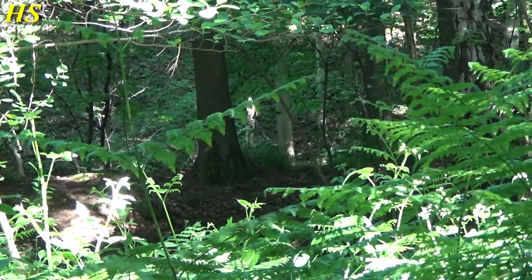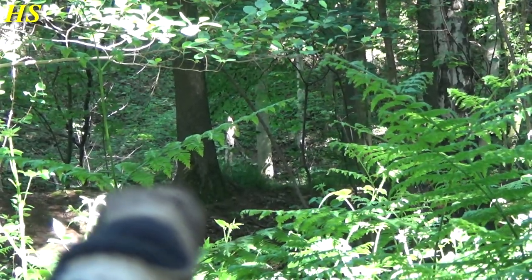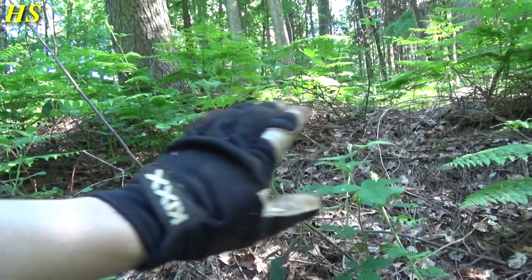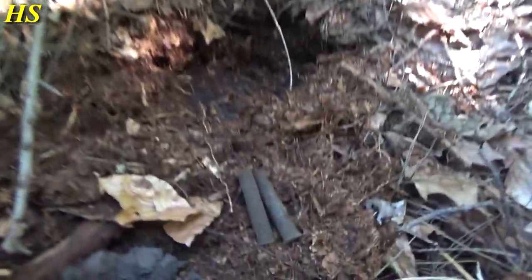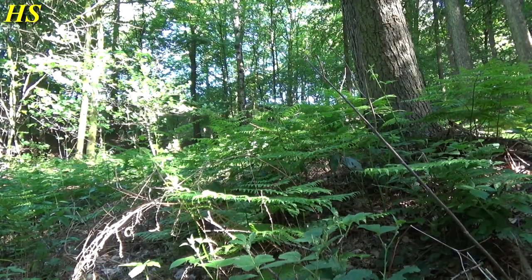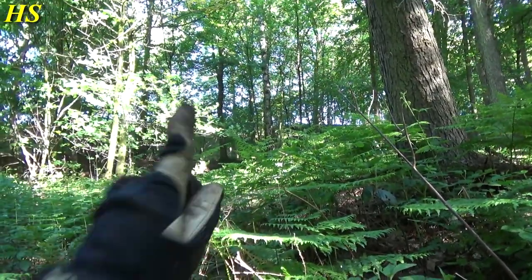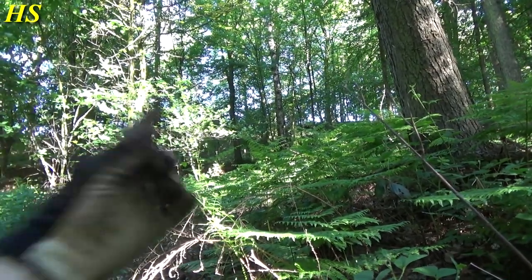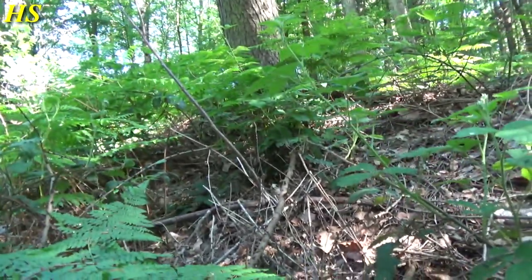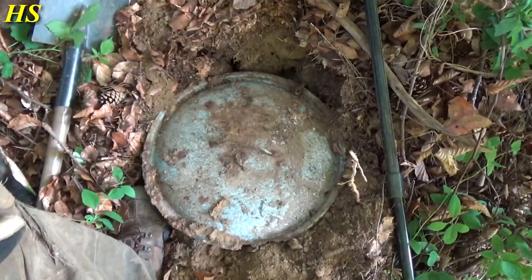Alright guys, can you see that hill right there? Behind that edge right there is where I found Mauser shell casings. And right over here is some kind of a trench. And right in the trench, I just found 2 shell casings fired by the Lee Enfield. So that means they probably saw each other from this position right over here, and have been firing in this direction to each other, and they were hiding behind this, and the Germans were hiding behind that right there. That is very cool.